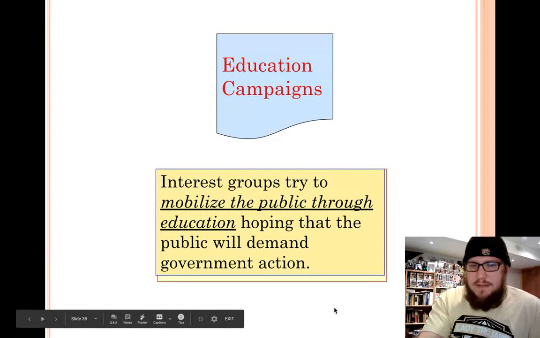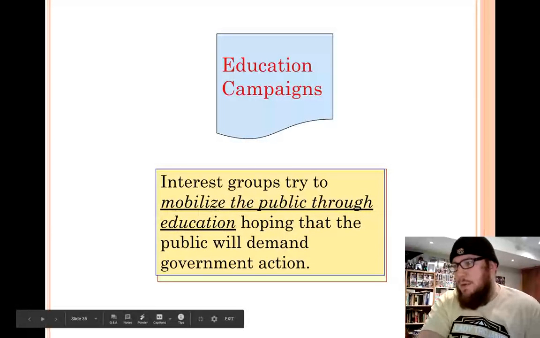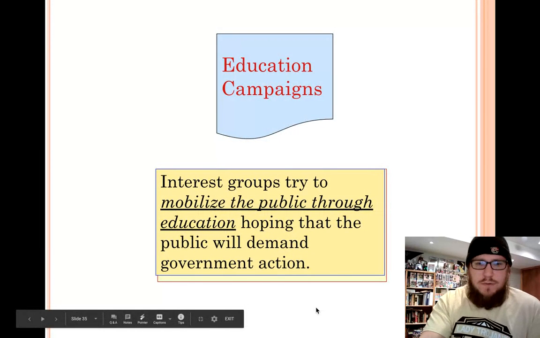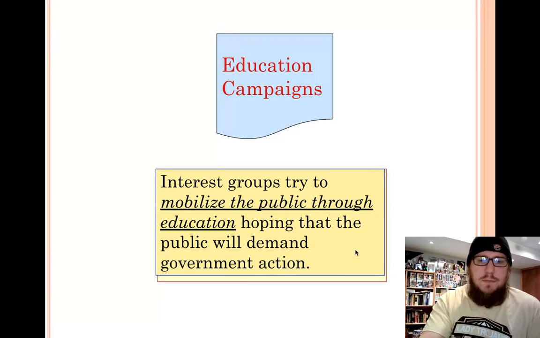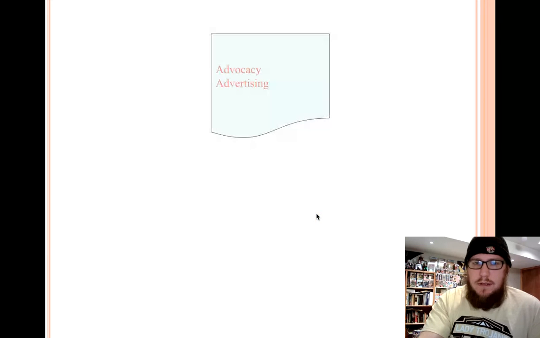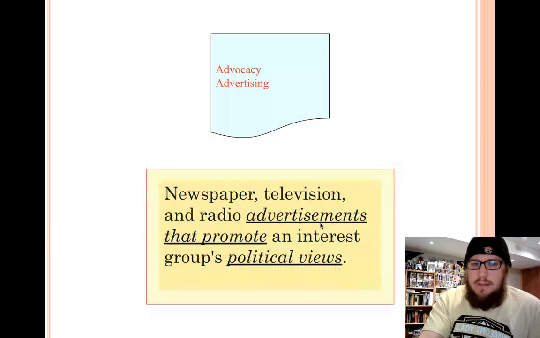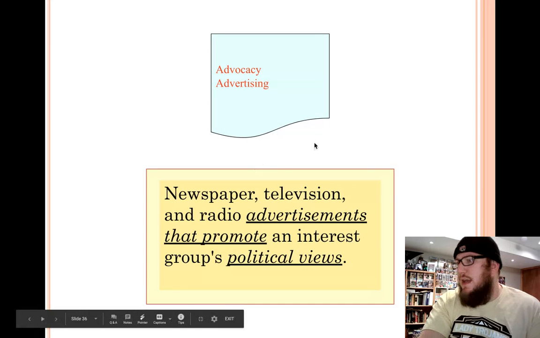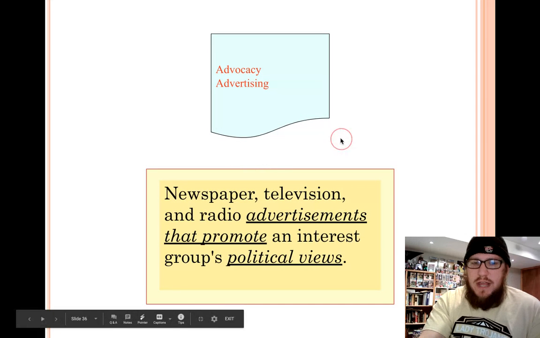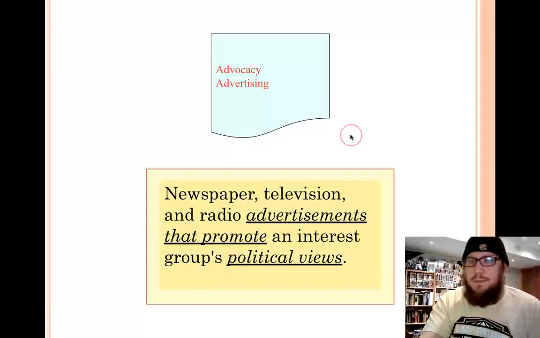Education campaigns, like I said, are a way to get the public motivated, to get to grassroots lobbying, to get to grassroots movements. And it's enough to hope that the public will demand government action. Advocacy advertisements are specific ads or attempts to educate that promote the group's political views.